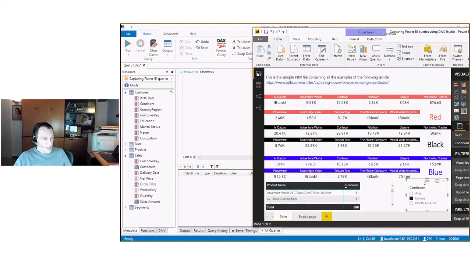So if you remember, this slicer is selected on Europe now. Now, if I select Asia, nothing happens. And you see that also the answer was very, very quick. Why? Power BI has a local cache at the report level. If I requested the same slicer I requested in my session 5 minutes ago, 20 minutes ago, Power BI says, wait a minute, I already asked for the same query. So there is no reason why I should ask for this query again. I can reuse the results of the last selection.